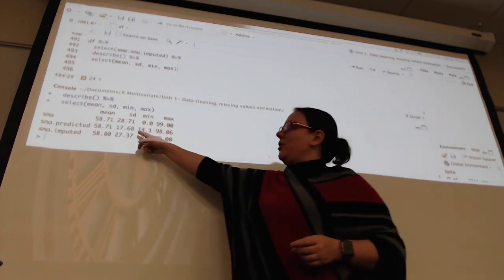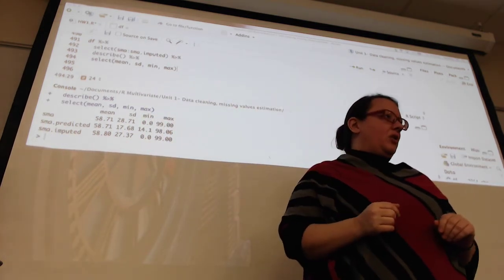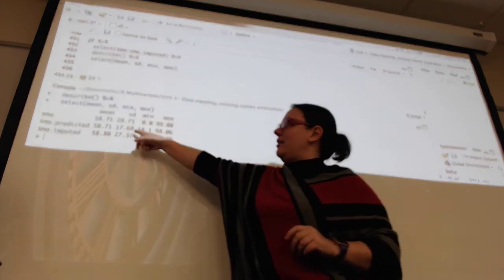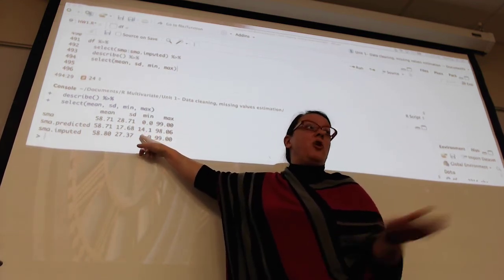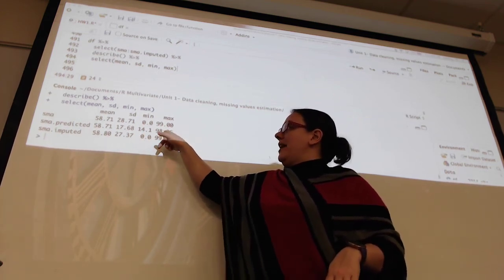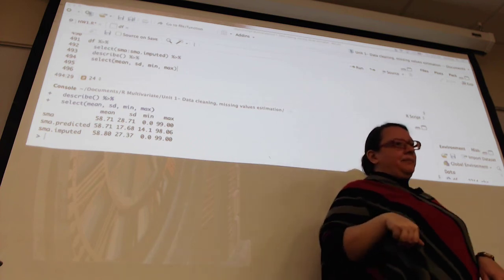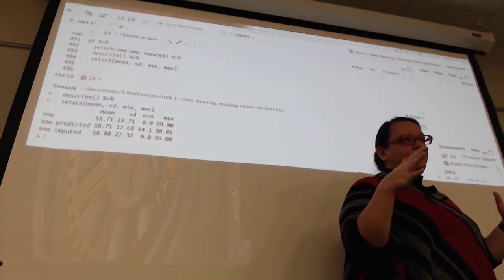As soon as we did regression imputation, we squashed the variability of scores. You see that by the standard deviation being lower, the minimum being higher. It used to be 0, but now nobody's at 0. Everybody's at 14. And the maximum is 98 when it used to be 99. So all the scores just got truncated, which is not good.